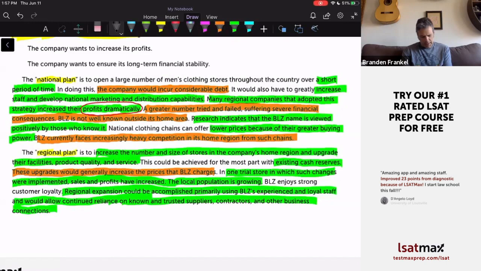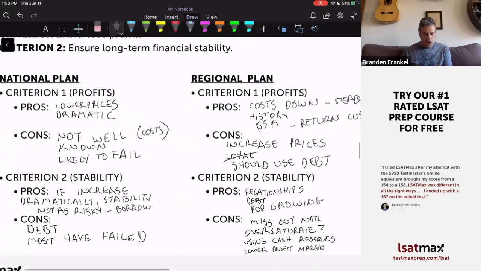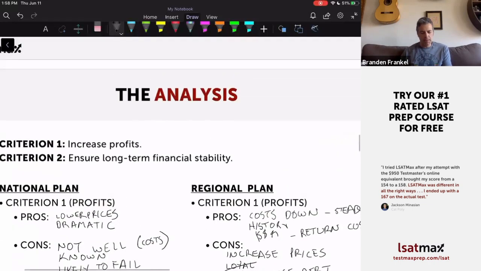I don't know so much about that, but we can definitely address the cons of our argument. And I think this is very important, and this is something that you're going to do as a lawyer. You're going to have to neutralize attacks on you. And so here are the things that we decided were a problem. We're not well known. This has not worked out well for other companies in the past.